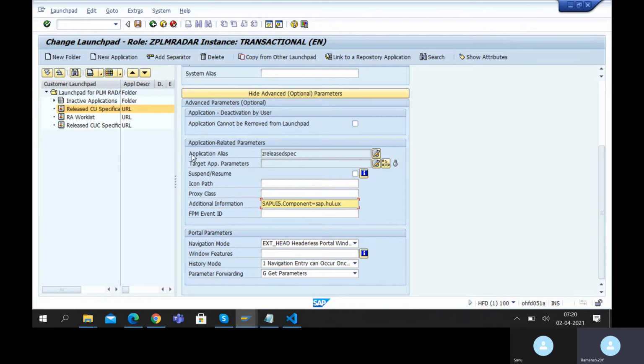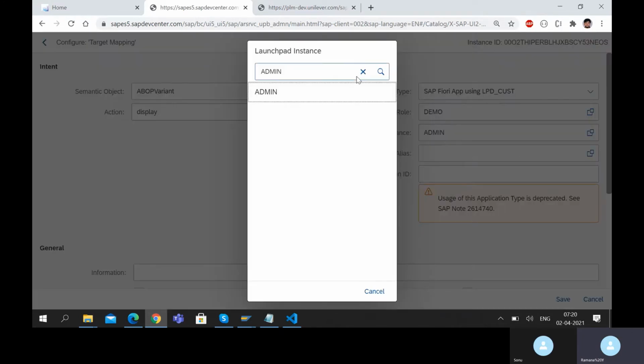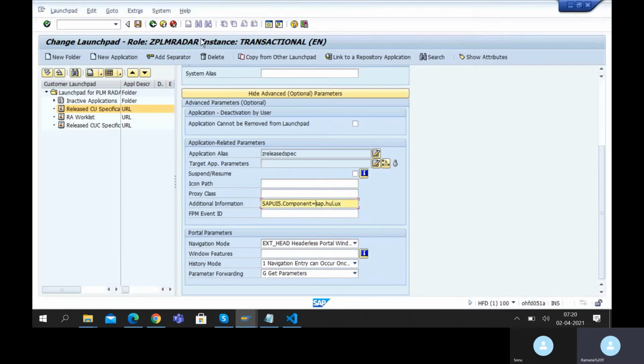Now we have all the application aliases, we have the launchpad role. If you come back here, these are the parameters which it asks you. In this case, launchpad instance, we have selected transactional. Here you'll find transactional, and the launchpad role which we created back then. On the top you'll find the instance, so both instance and role you'll find here.